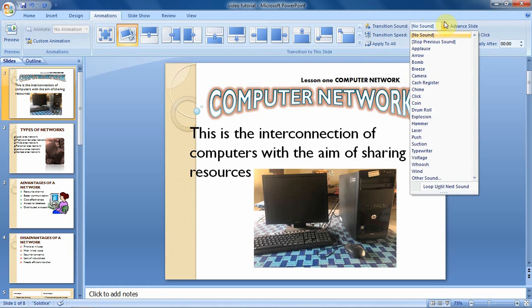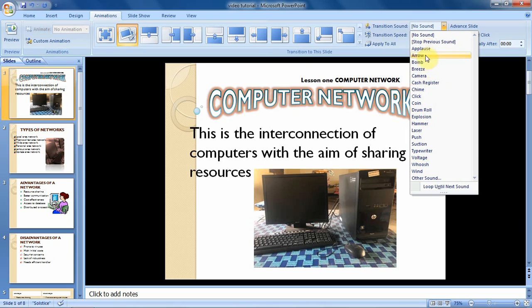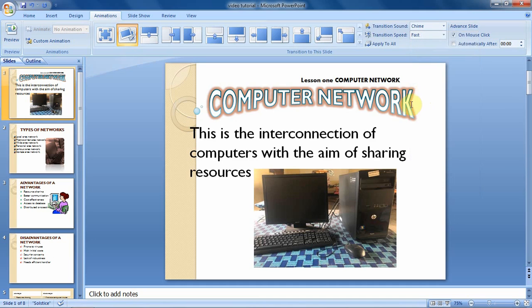To apply a sound, click on that arrow pointing down and you'll have access to the different sounds as we can see. Assuming that is the sound you would like to apply to the slides, then you will click on it. When you click on it, that sound will be displayed in this area.